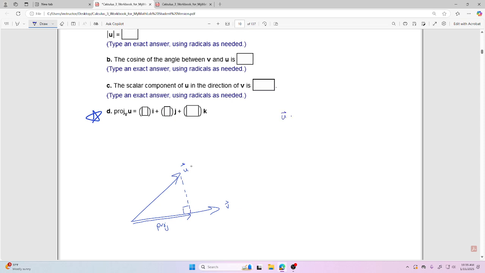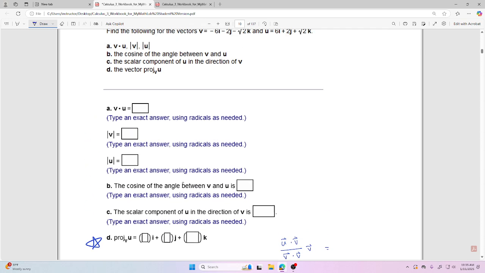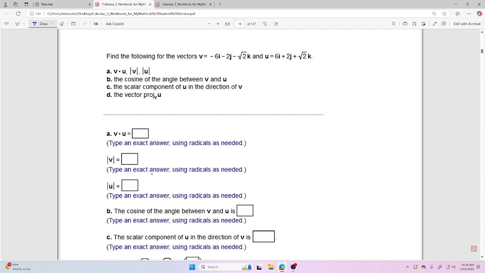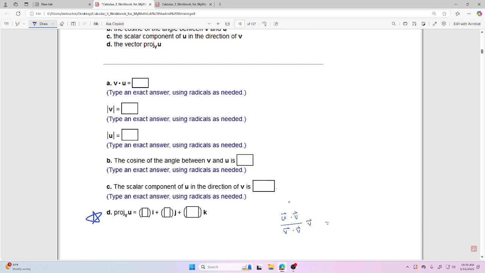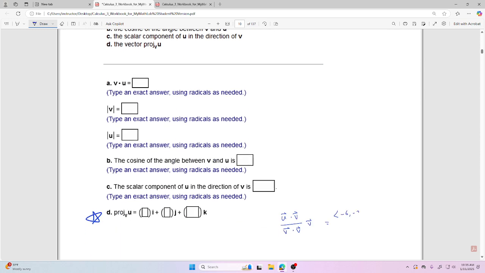So here I'm going to rewrite it: u dot v, v dot v times v. So I have to go back up. I'm going to go back up because I don't know what my u's and v's are. Oh yeah. I wonder if there's an easy way to do this one because they're all the same numbers. You know what I mean? I'm sure there's a way, but I just do the math. Yeah, here we go again, I guess.